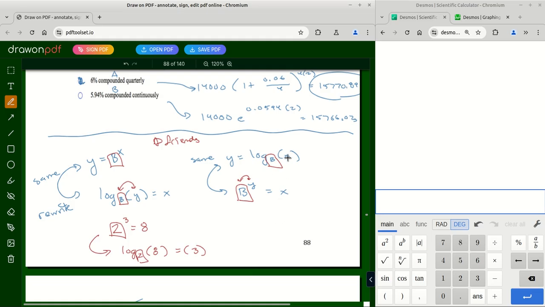Let's do the same over here. I know it's going to be very redundant looking, but I'm going to have 3 is equal to log base 2 of 8. So this is my original, and I want to rewrite it. And so again, I identify my base as a base 2, and then I go up top and on the side.